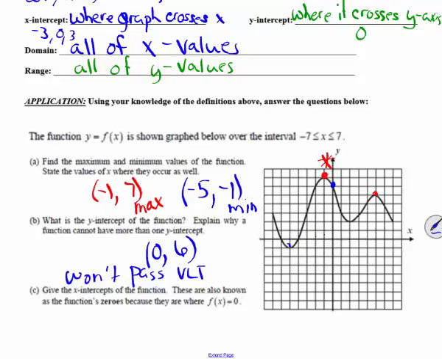Okay. Get the x-intercepts of the function. These are also known as the zeros because it's when f(x) equals 0. So my zeros, and I'm going to list the points this time. So we have 2 of them. I should have used a different color. Sorry. Let me erase that. I'm going to do it in green. So my zeros are right here. Actually, no, I don't want to put those. I'm going to put them in a solution set. So this is when x equals -6 and -4. So {-6, -4}.